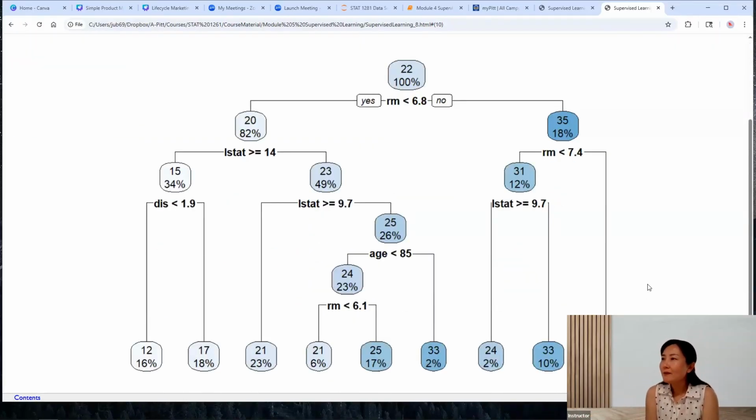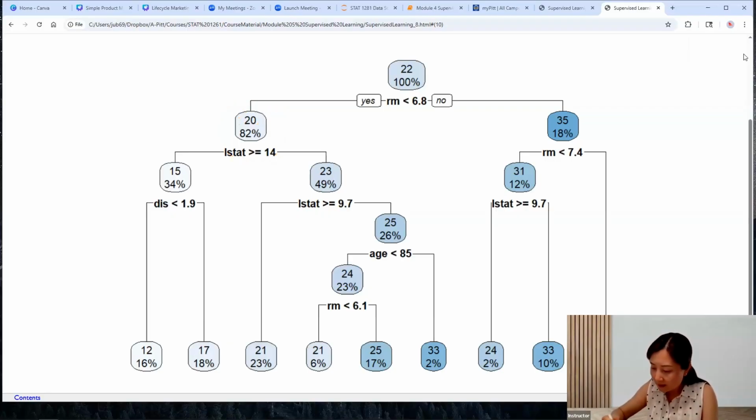It's very similar to how a decision tree looks, except that the values in each label are different. For example, let's consider this leaf. Okay, this 20. What is this 20? This is the mean value of the median housing value of all of the observations in this node.